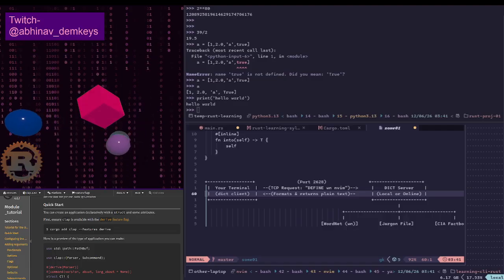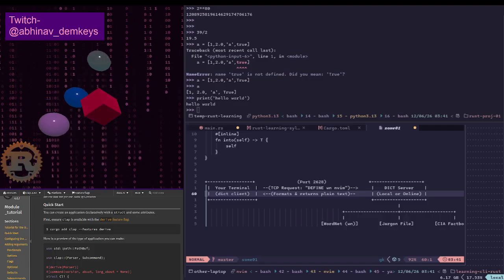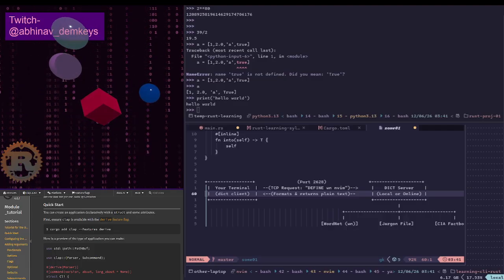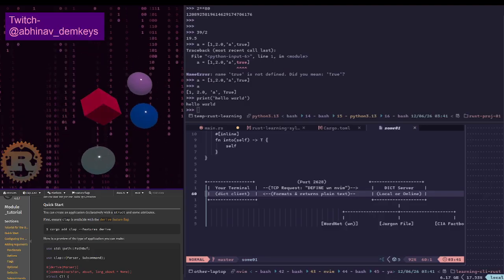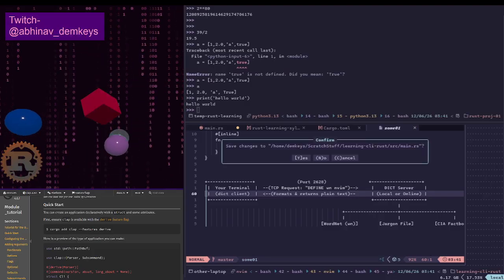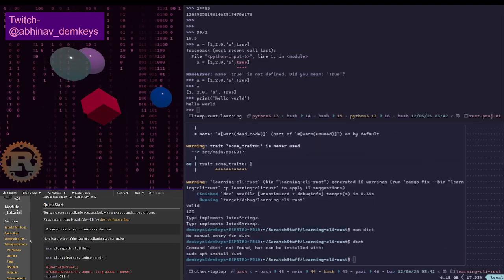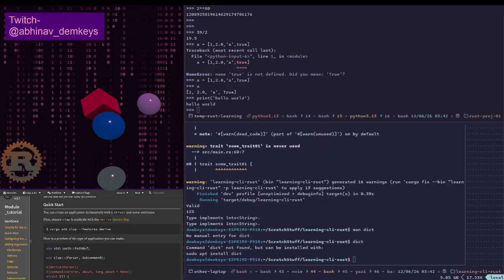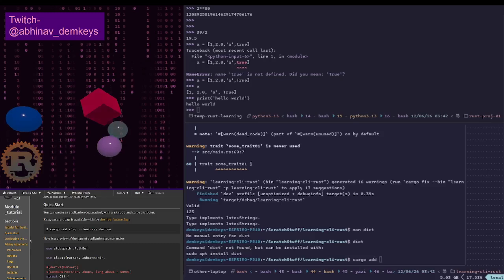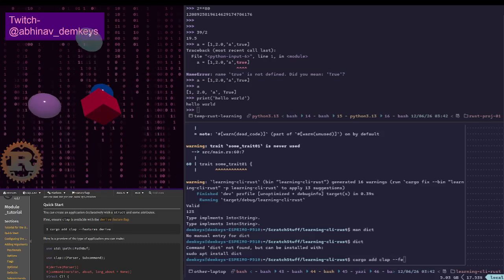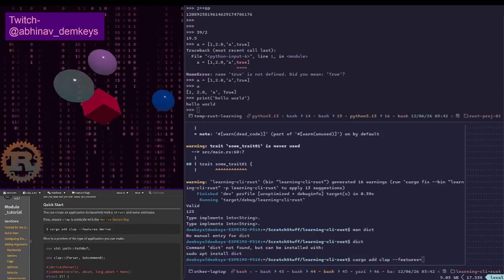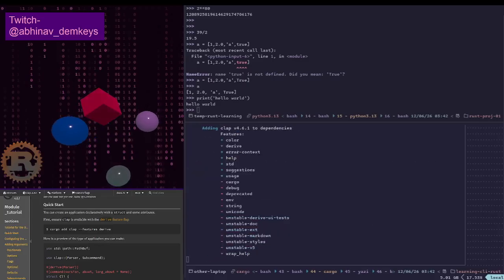I'm gonna step away from this thing, and we're gonna continue with our clap thing. Let's close this because I'm gonna need to reopen it. Cargo add clap features derive. Okay, derive has been added.